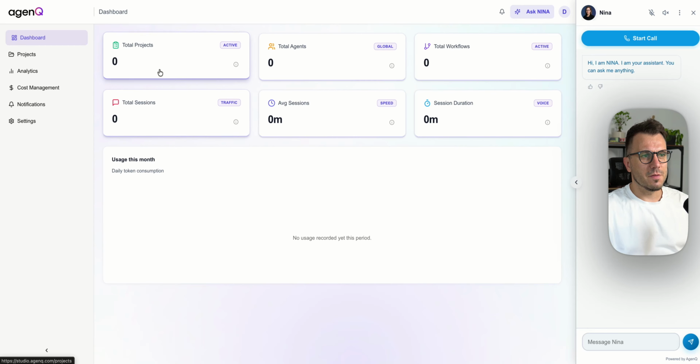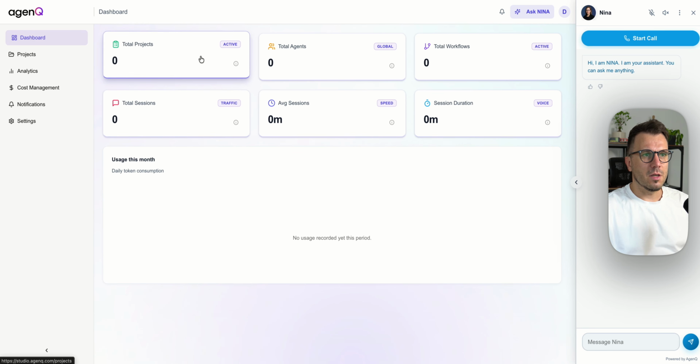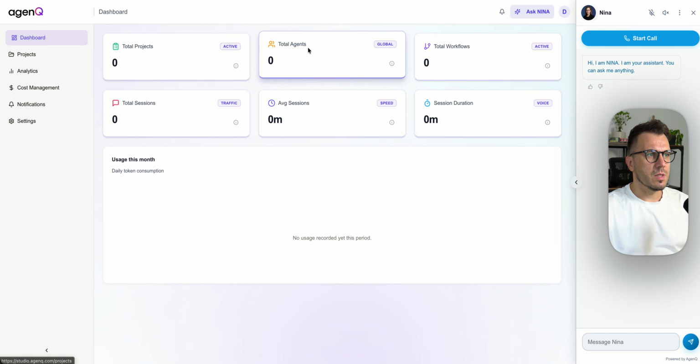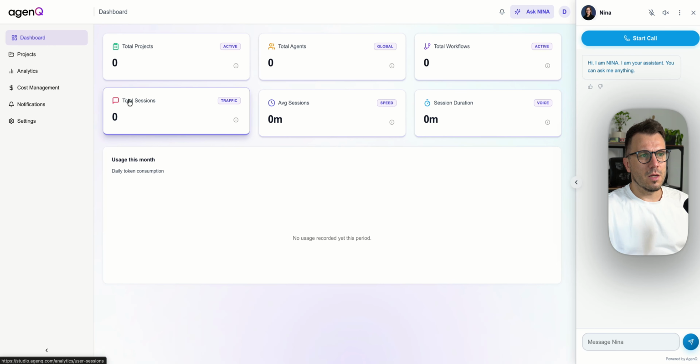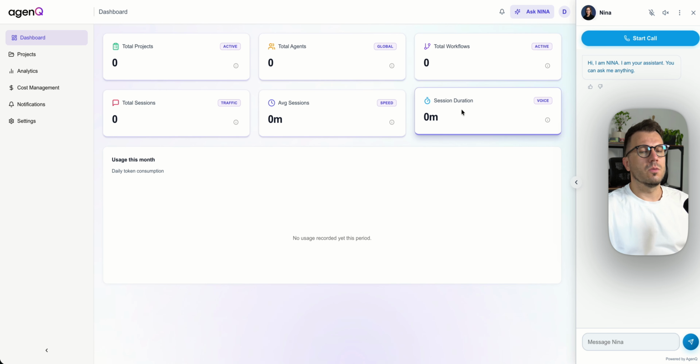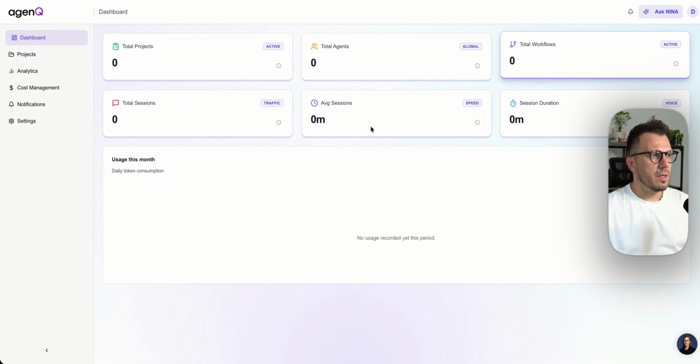So there is a bunch of states of the cards. As you can see, I can hover on the cards and they move, and I assume some of them are clickable, some of them are not. So total projects looks clickable. The other ones, not. Total sessions also clickable, but they all look the same. So people expect things that look the same to act the same way. So this might be a bit confusing for some. Let's just close down Nina for now.